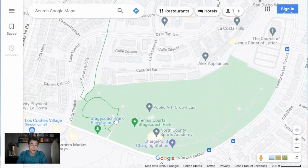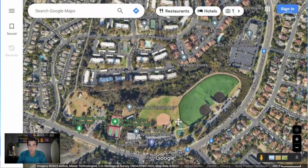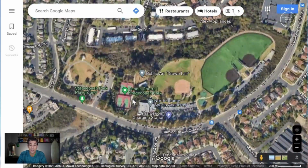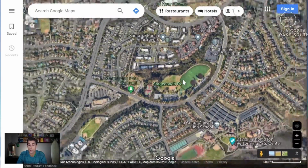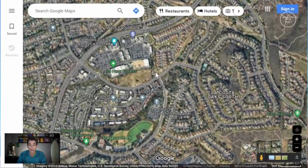We go there. I've been there a bunch of times. This is where they have little soccer camps up to the top area. You have the baseball fields, and they do convert those into soccer fields whenever they have soccer games, and a big gym and stuff. So you got basketball and whatnot, tennis courts. That's right there too. Public park, nice, wide open, pretty cool amenity to have in this little section here.